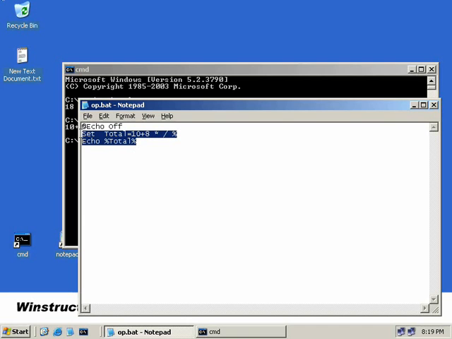Okay, as always, we'll leave our first line as our @echo off statement. Now on the next line, we'll need to set a counter from where we wish to start counting. So let's say the first image in the list is called image underscore followed by the number 1, and we'll assume for the sake of argument that the file is a JPEG. Okay, so we'll type in set /a, as it's arithmetic that we want. Now we'll need to provide a variable name. I'll just call this one no, short for number.